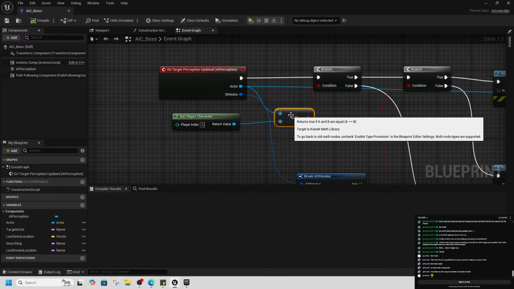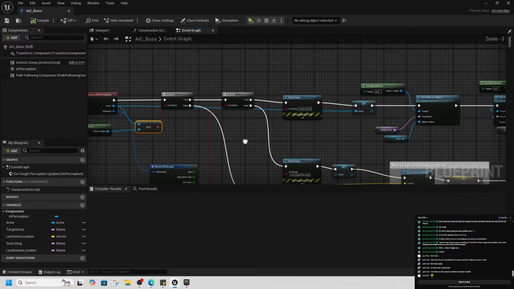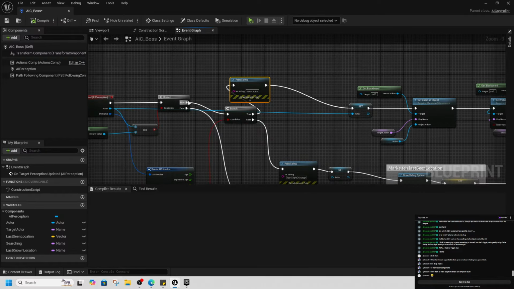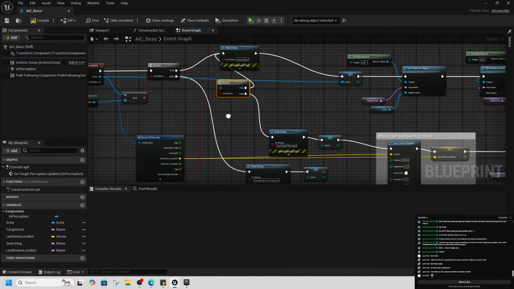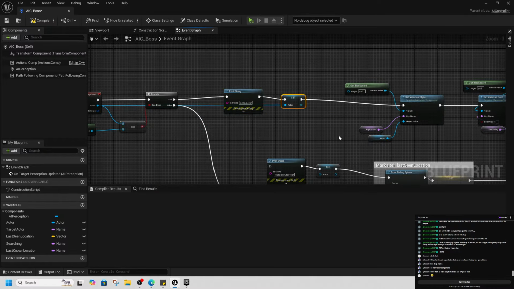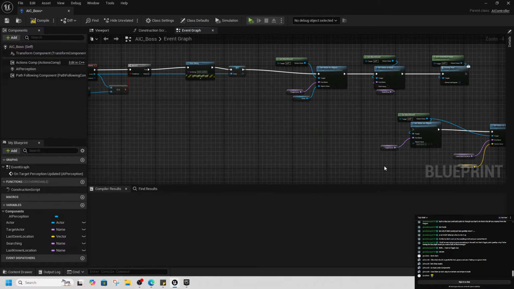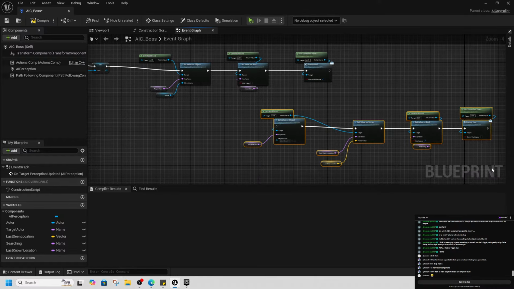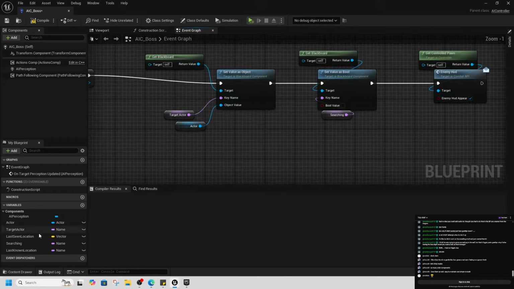So if who they see equals the player, then we print seen actor. They're not going to lose sight of the player because that's not the radius. We promote that to a variable. They don't need any of this stuff. So we don't need last seen location, we don't need searching.